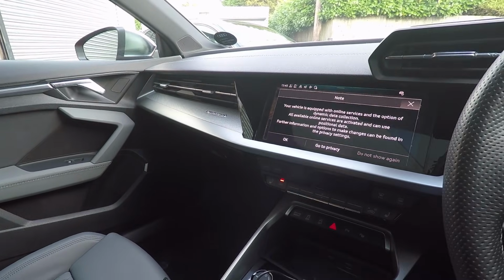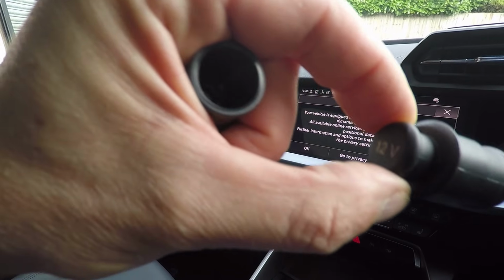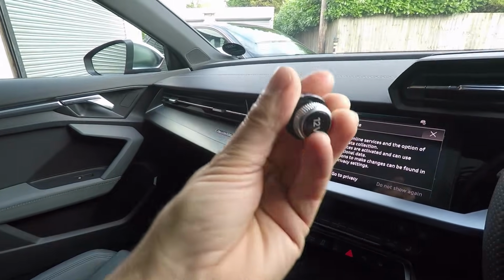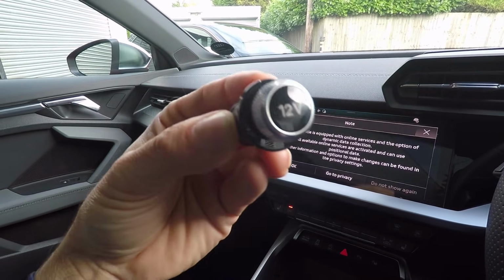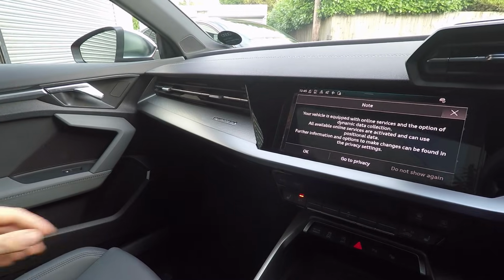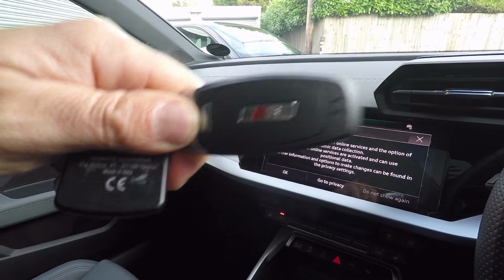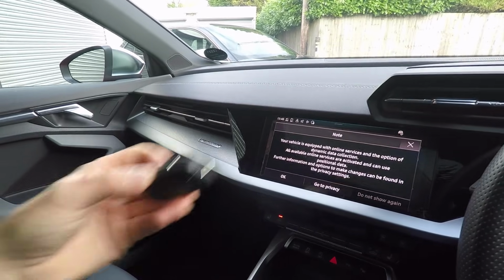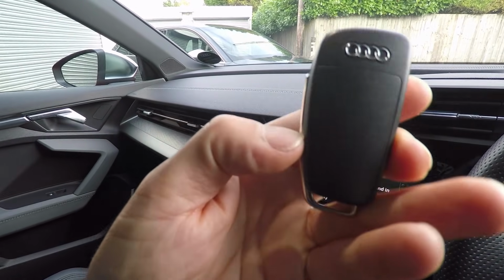Also, let's have a look at the 12 volt blank. So this is it in the new A3, just the most generic one you can find, and this is the old one in the old A3. I think that tells you an awful lot about what they've done to the interior in this new car. Keys though, the Audi makes it up a bit. You've got this key which has got the S logo on it. This is actually the old key, and it has nothing special on it at all. It's only the RS that got the RS logo on the key.